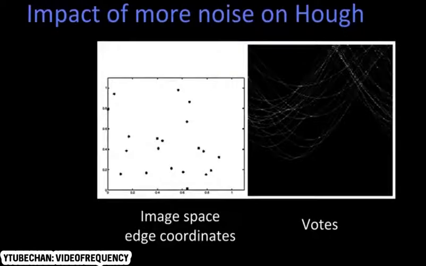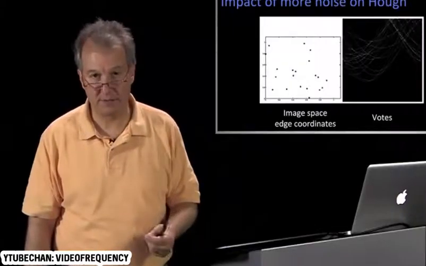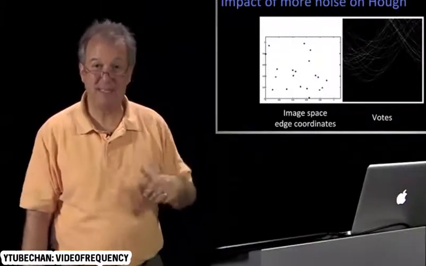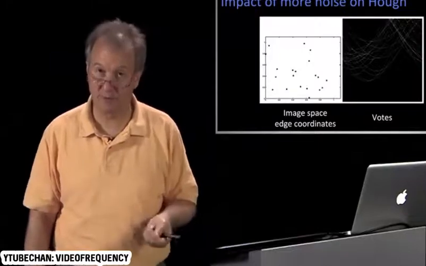There's actually another problem. What happens if we have a lot of noise? Suppose all we have is noise. Here on the left, what you've got is a bunch of points that are just randomly put down. And on the right, everybody gets to vote. Turns out there were no real candidates. But maybe we don't know that. You can accidentally find peaks. So sometimes you have to worry about, is the peak that I'm finding actually real or not?